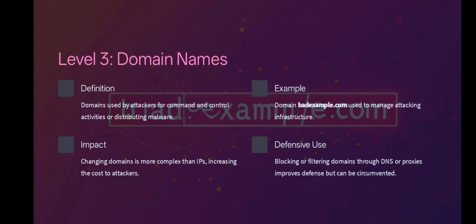Why domain names are more difficult to change than IP addresses. While both IP addresses and domain names are relatively easy for attackers to alter, domain names are considered more resilient than IP addresses for several reasons. 1. Infrastructure overhead. Changing a domain name requires more effort than rotating an IP address. This is because an attacker needs to register a new domain, which may incur additional costs, update DNS settings to point to new IP addresses, and reconfigure malware or phishing campaigns to reference the new domain. Sometimes, attackers may need to avoid detection from domain registrars or domain blacklist services.